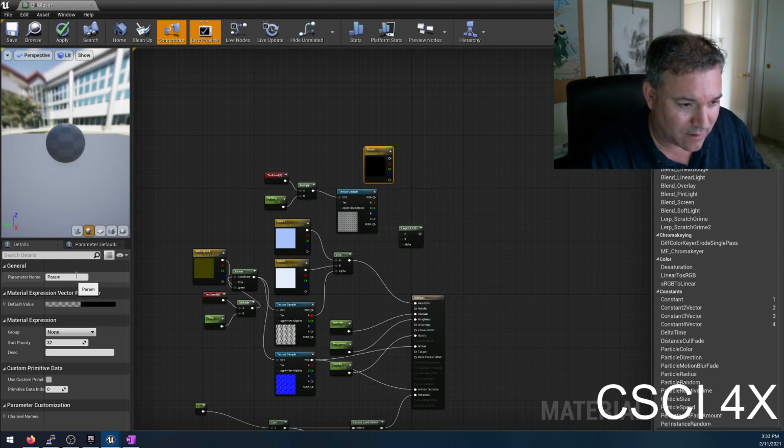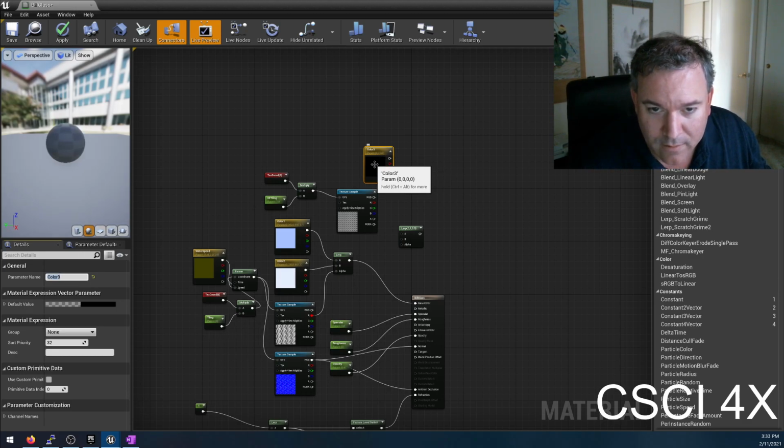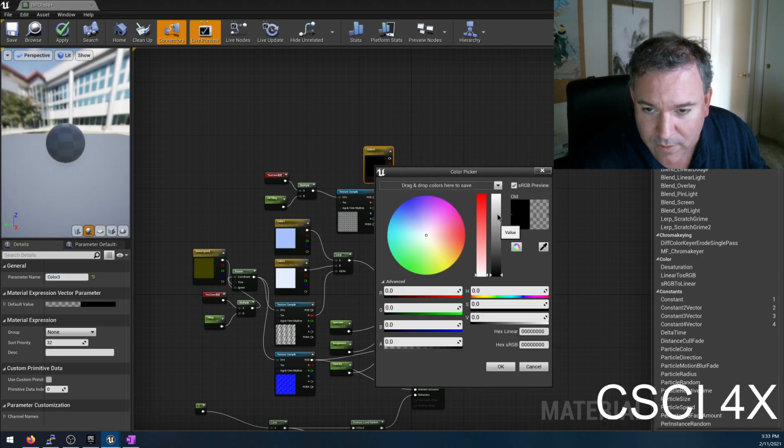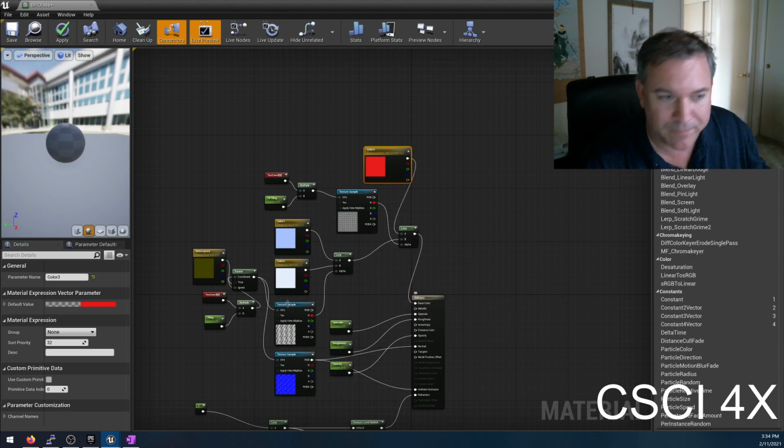I'm going to call this color 3, and this is going to be a bright red color. And we're going to use the noise as the alpha. We're going to take the result of this and feed it into lerp, and the result of this lerp is going to go into the base color.